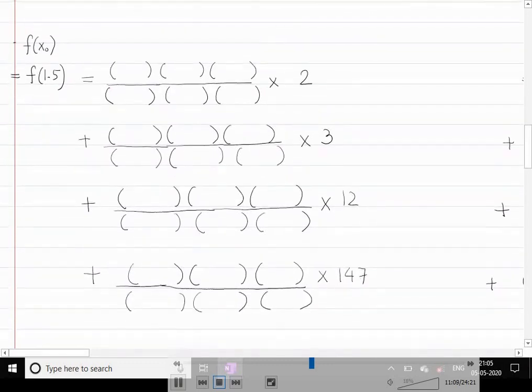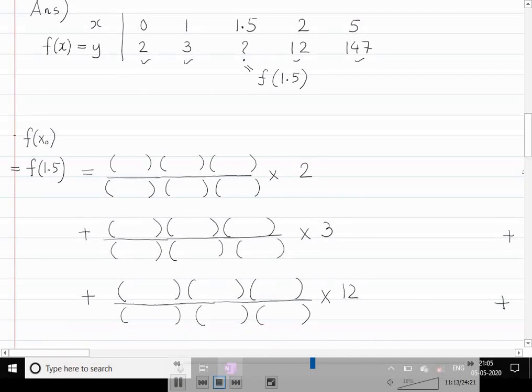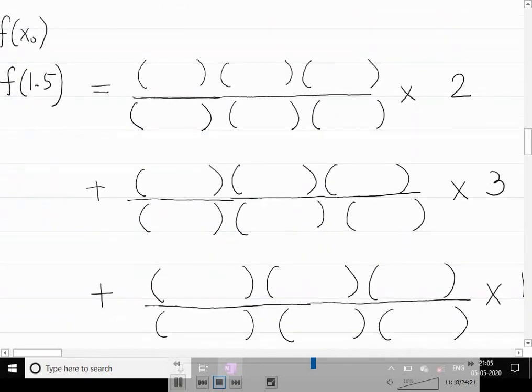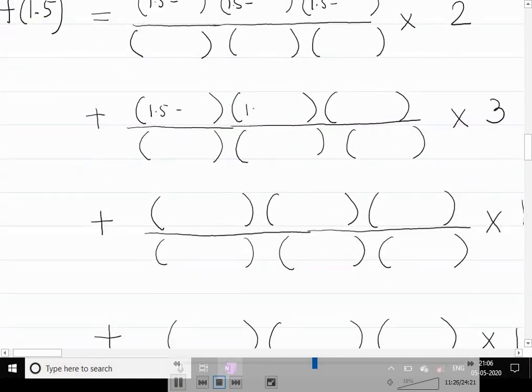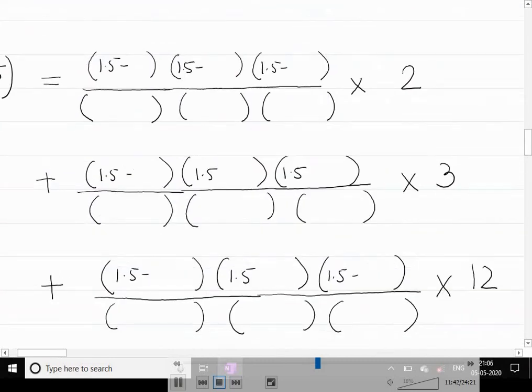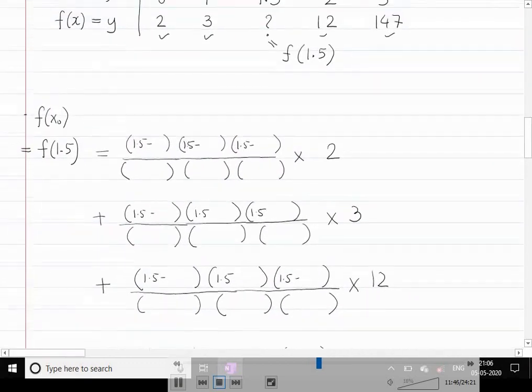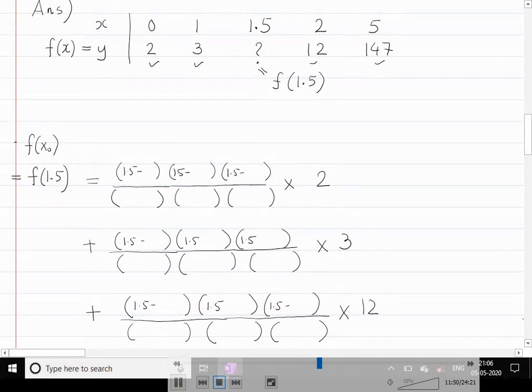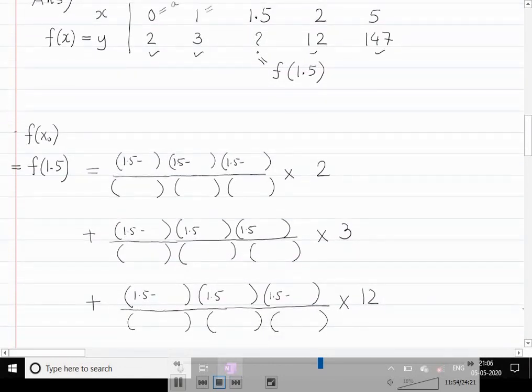Then in the brackets upstairs, if you remember carefully, I have written x naught minus. Here x naught is 1.5, so 1.5 minus. I will write this in the numerator of all the four terms. Now who is our A, B, C, D in this problem? If you carefully look, this is our A, this is our B, this is our C, and this is our D. In the first line, I will not write A upstairs, I will write B, C, D, which means I will write 1, 2, and 5 after 1.5.